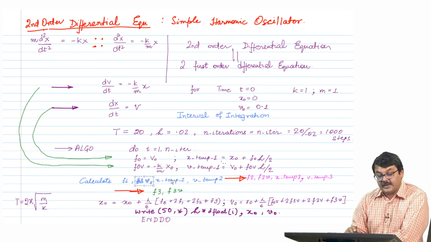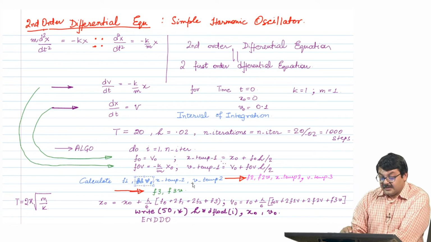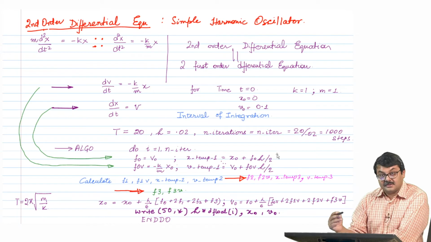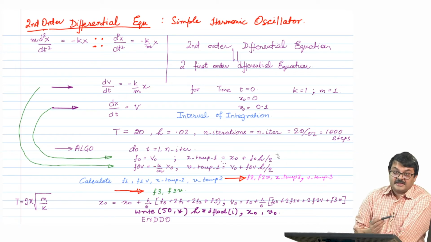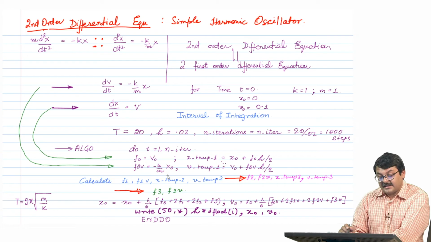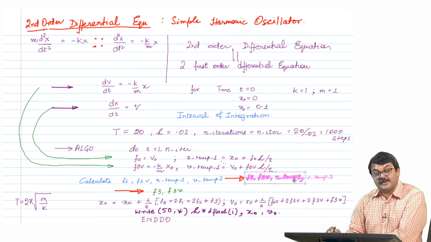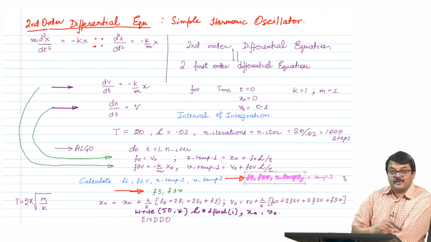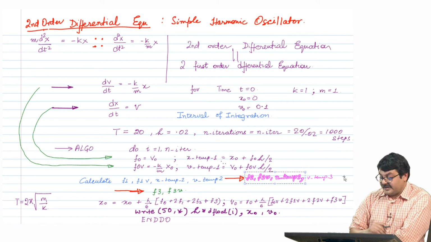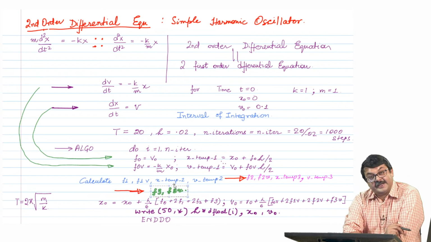With that, you can calculate x temp 2, right, and similarly v temp 2, and that is also over an interval of just h by 2. Using that, this position and this value of v, you can calculate f 2 and f 2 v. Using that, you can calculate x temp 3 and v temp 3. Those are again temporary values of the variables, right, using which we again calculate f 3 and f 3 v.